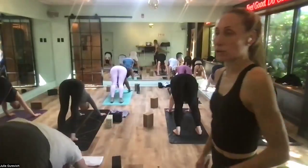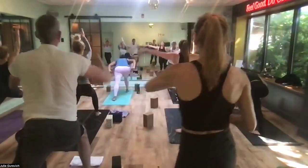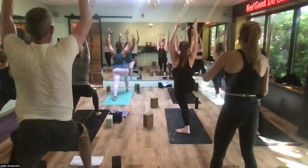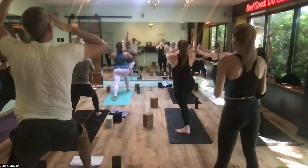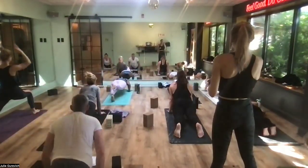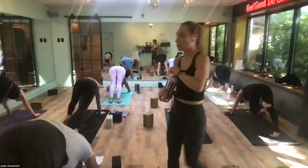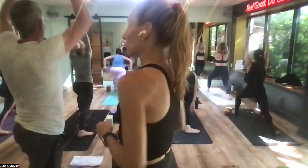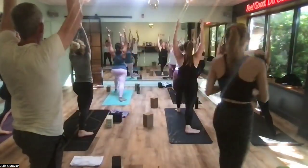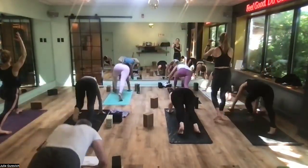Right foot forward, back foot turns, warrior one, from the back of the mat, if there's any confusion here. Hands to frame your front foot, vinyasa of choice. The left foot lands, the back foot turns, keep moving and breathing. Warrior one, left side. Hands to the floor, chaturanga push-up.